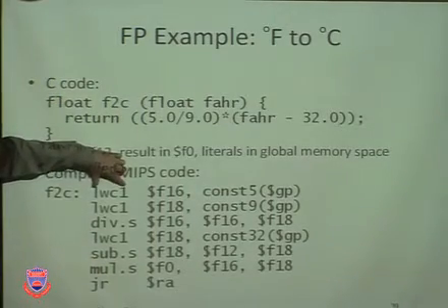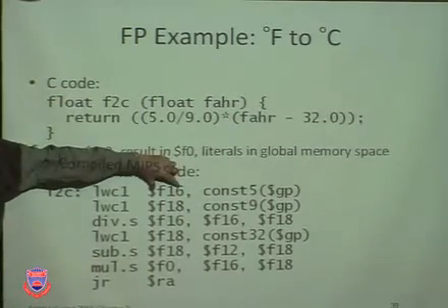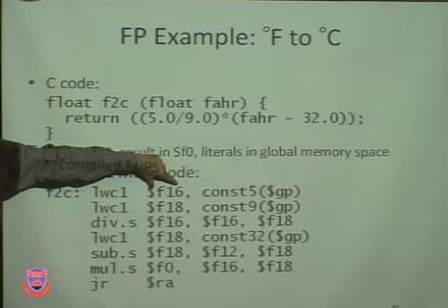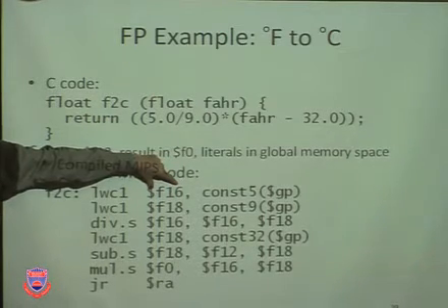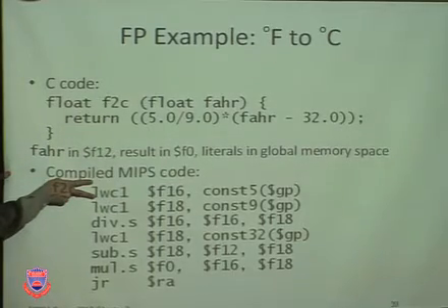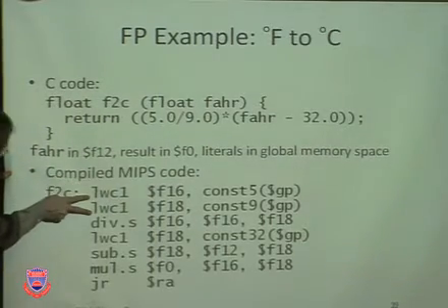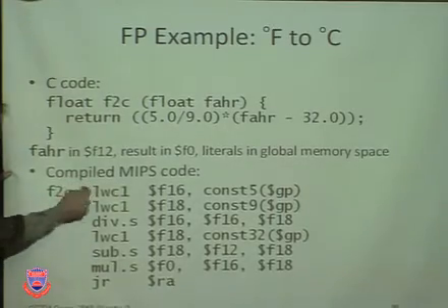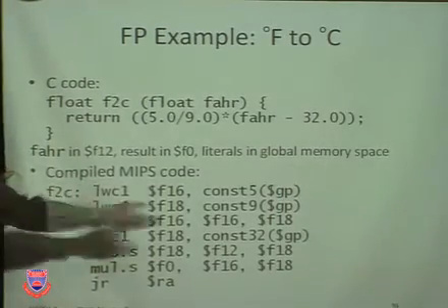What did that do? That brought in a 32-bit number and put it in F16. Somehow I need to get the rest of it and put it in F17 if it's a 64-bit number. So I'm going to need 2 of these to bring in a 64-bit number, and 2 of these, and 2 of these, right? I'm going to need LWC1 twice to get both halves of it, right?